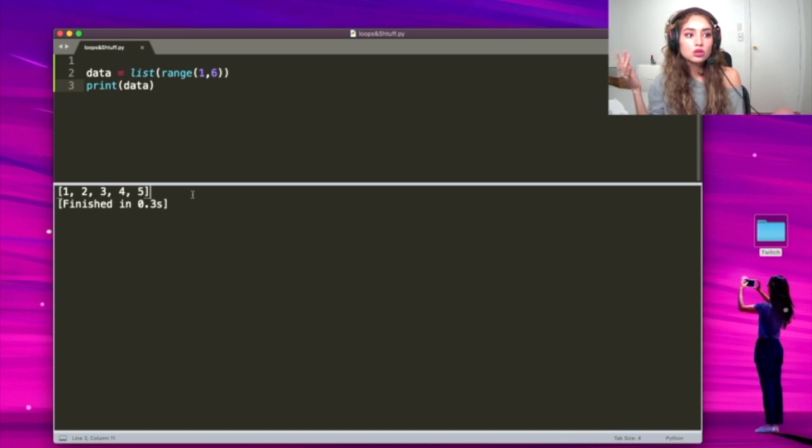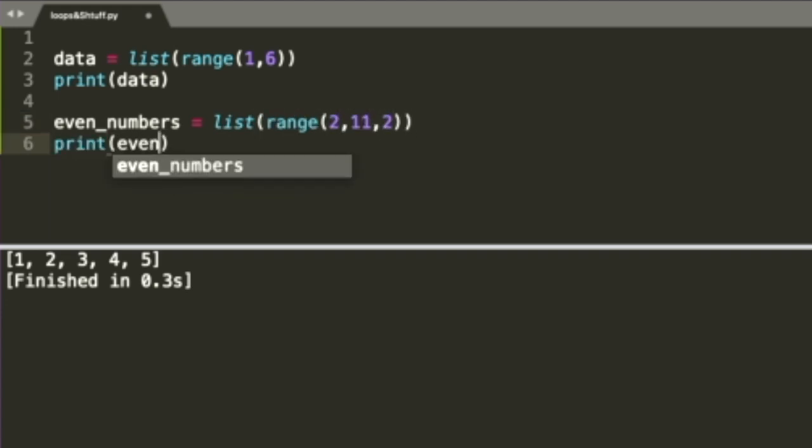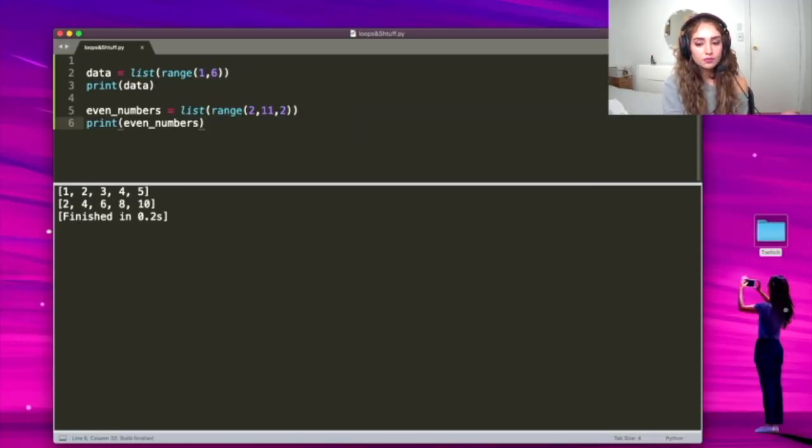Now, we can also skip numbers in a given range by presenting a third argument into our range function. A lot of big words there. But basically, we can count by 2s, for example, and stop at the number 10. So 2, 4, 6, 8, 10. Okay, so now when you see the output, it's counting by 2. So 2, 4, 6, 8, and 10 doesn't include 11, which is what I explained earlier.